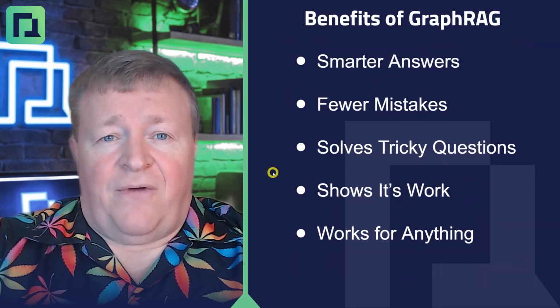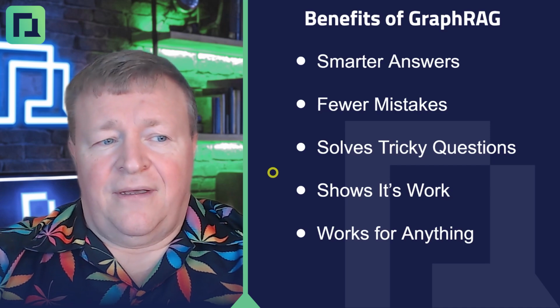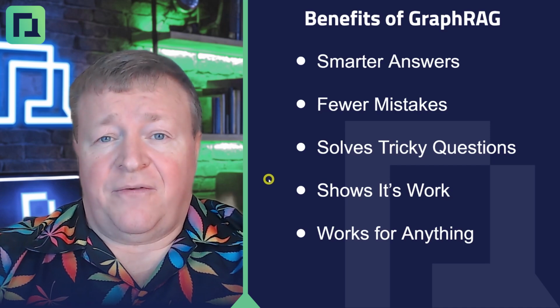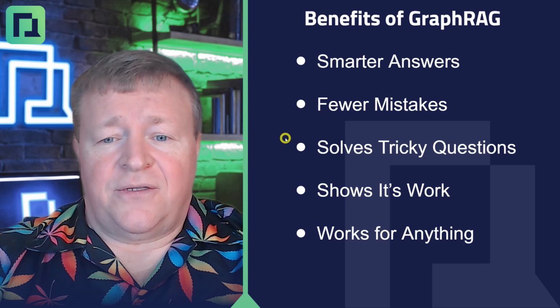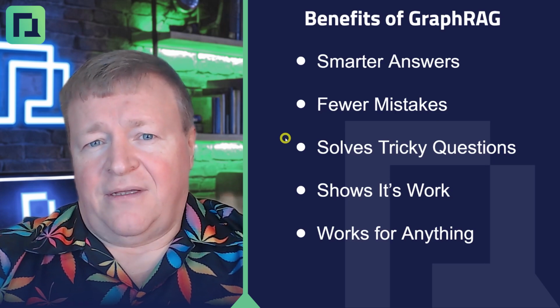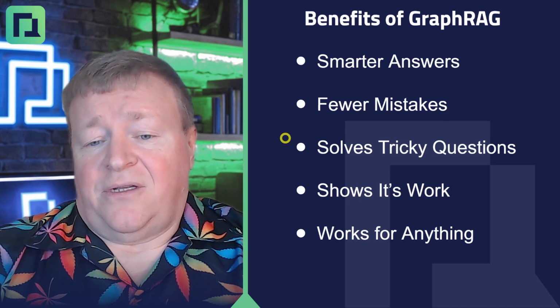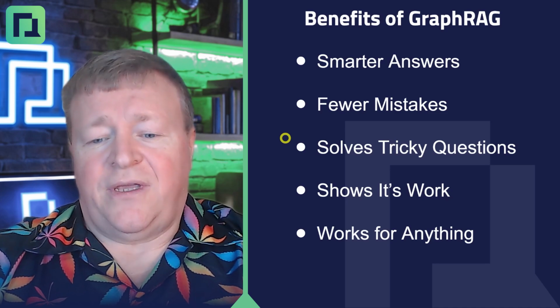So the benefits of GraphRAG. Smart answers: it connects the dots between ideas better for more helpful responses. And there are fewer mistakes because it actually has a map to be able to get the things out that you're asking it about. And it can figure out answers by linking lots of clues together. So it can really solve tricky questions.